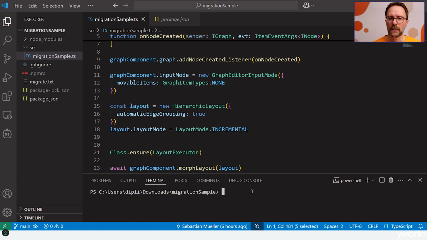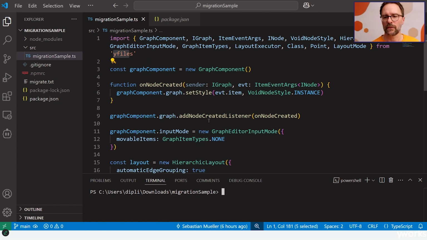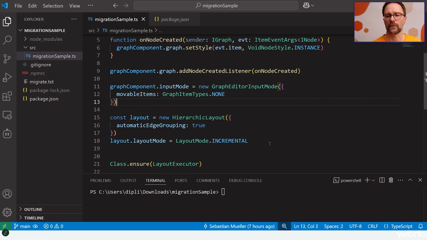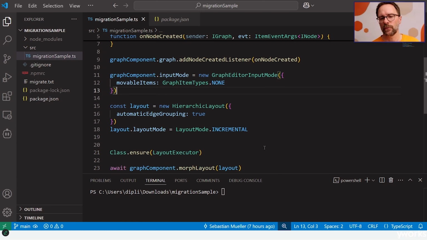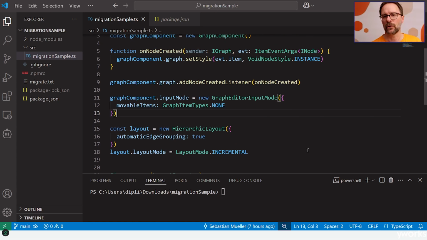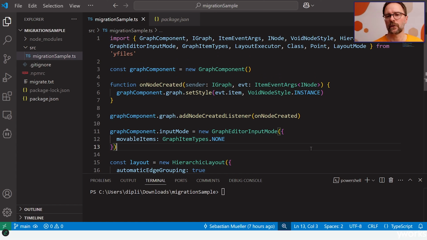And now if I want to convert this code to work with yFiles 3.0, for example, to get the new listener statement, of course I could be doing this manually, but the idea is to let a tool do this. We did some renamings in there. We moved some APIs from here and there, as I showed you before. And I'm going to show you how this tool will automatically adjust the code and help you do the migration easily.